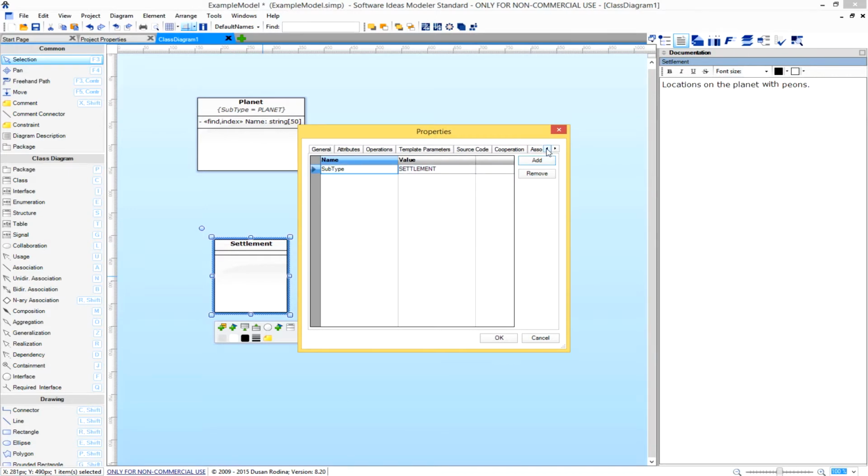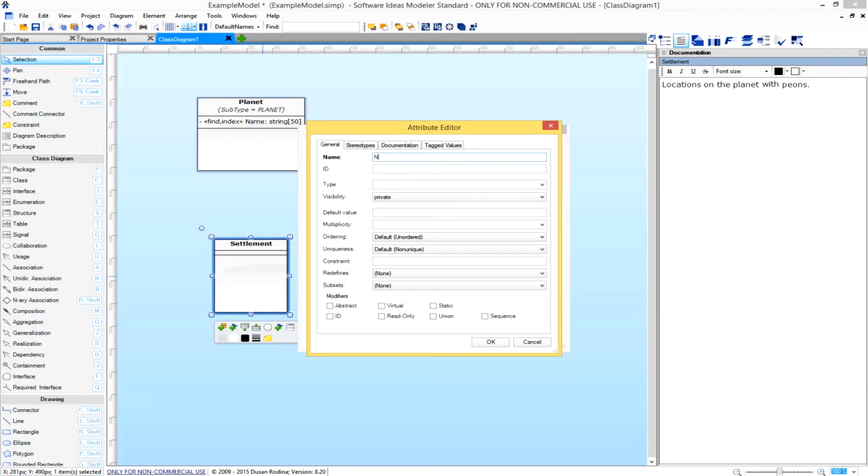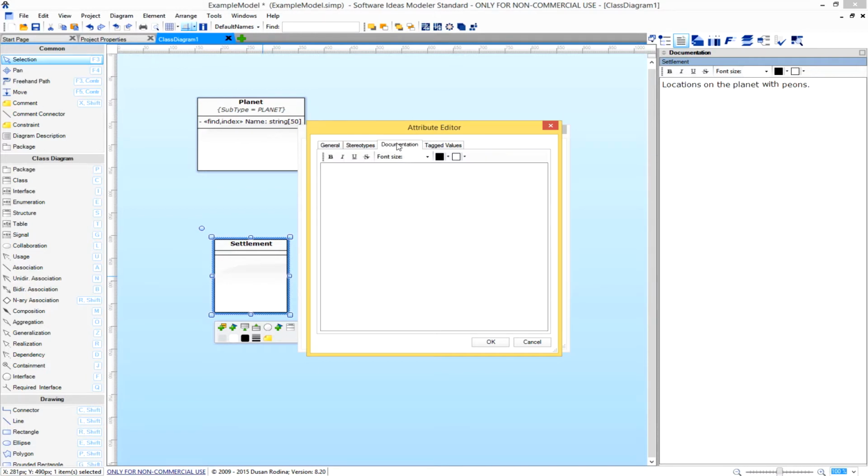And go back here and create an attribute. Add name. Good.